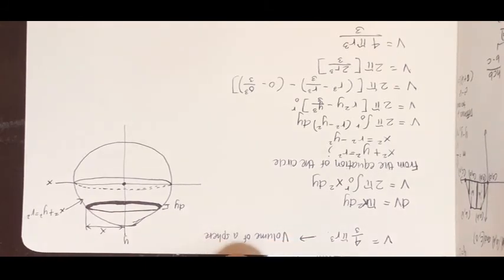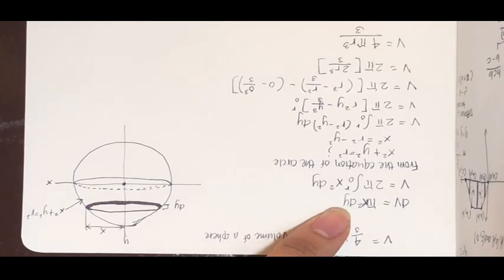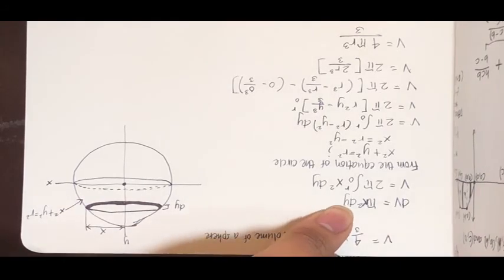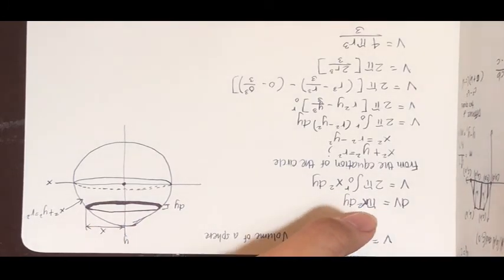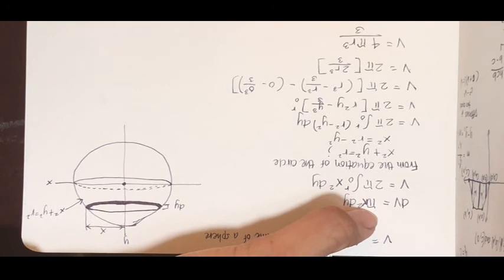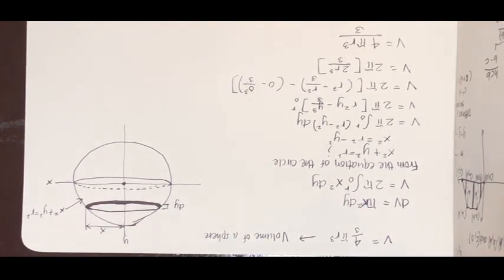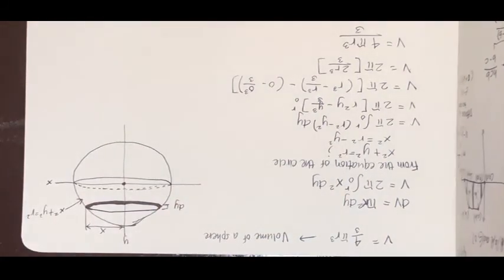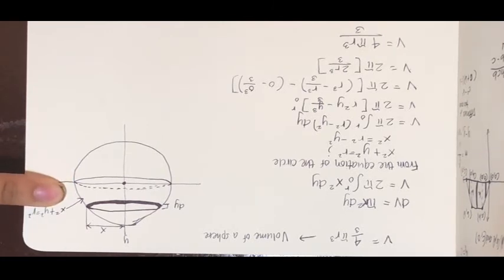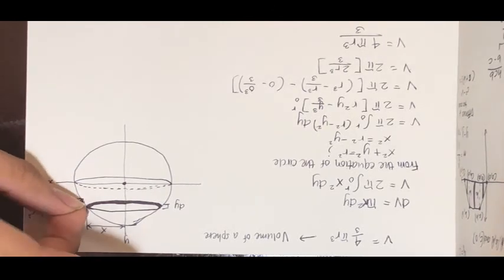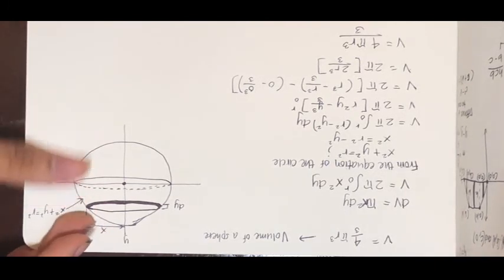That's the volume of a sphere. So the formula for volume in this case would be, it's actually circular, so we have to use pi. Pi times x squared, which is the radius of this, squared, that would be similar to pi r squared, that is the area of a circle, multiplied by its thickness. That would give us, if we have this entire thickness right here, the volume of this sphere.